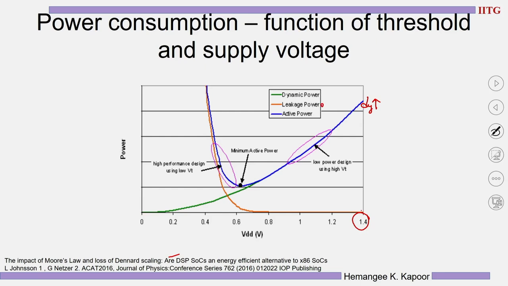But if I reduce the supply voltage, that is, I shrink the device, as the supply voltage reduces, my dynamic power, the green line, reduces. But in this window here, the orange line goes up, so my leakage current increases. Overall, the blue line is the total power, which is the sum of the dynamic and the leakage power. So you will have more power consumption even for tinier devices, and also for larger devices. So you would have to sit somewhere in this range to have minimum power consumption. We need to balance the device size and a variety of other factors to have a low power design.